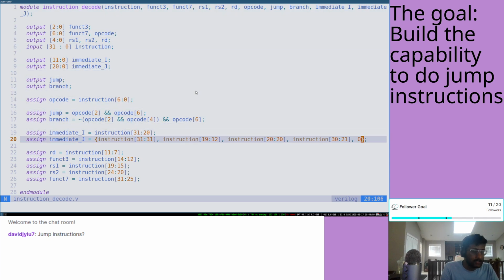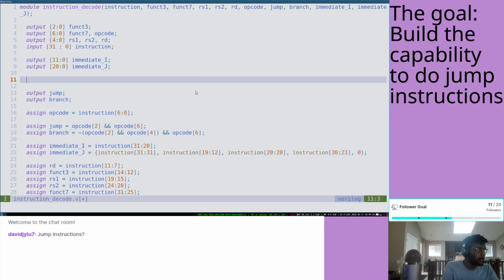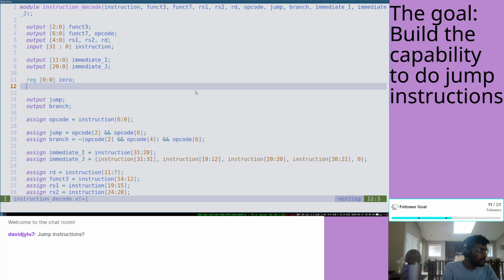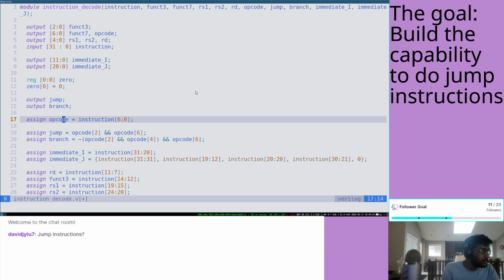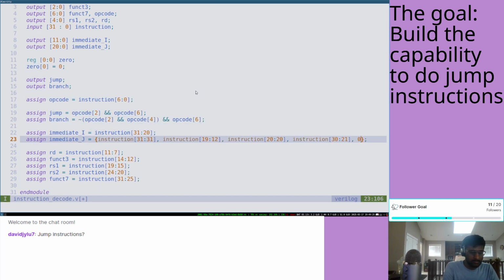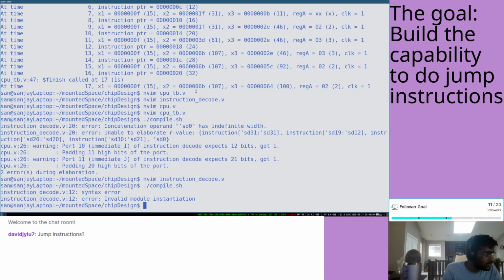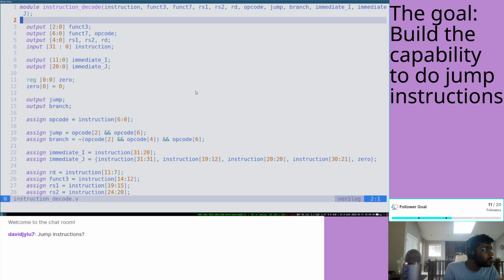Sure. I don't know. I'll just do this. Reg 0 colon 0, and then 0 of 0 equals 0, and then I'll just 0. Literally just a 0. Syntax error in line 12.